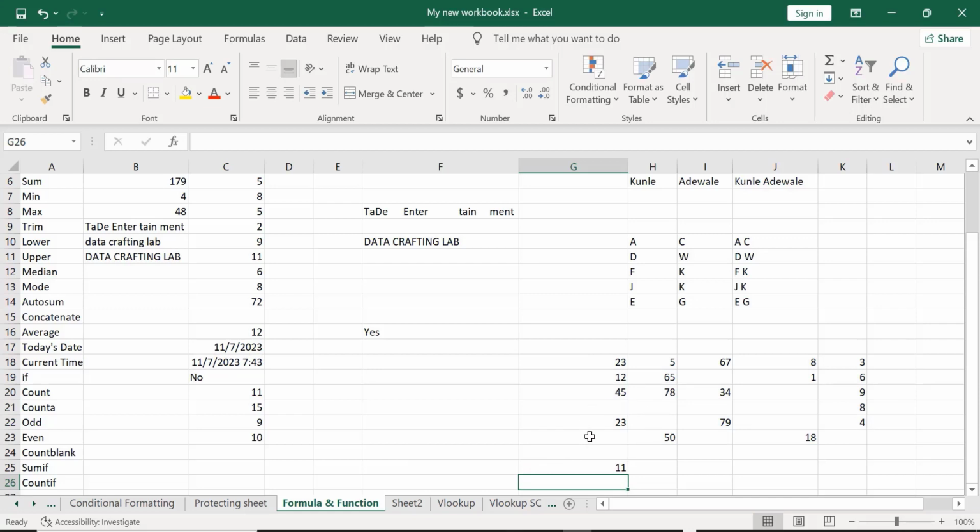We actually have 11 empty cells. This is 1, 2, 3, 4, 5, 6, 7. Can you see 8, 9, 10? This is the 11th one. That's how to make use of your count blank.